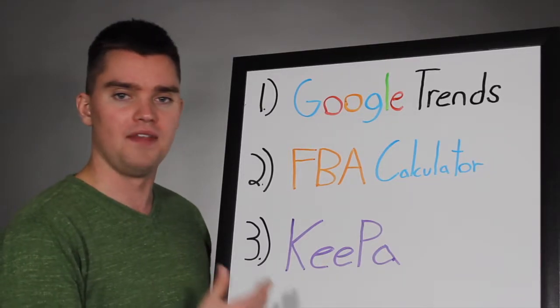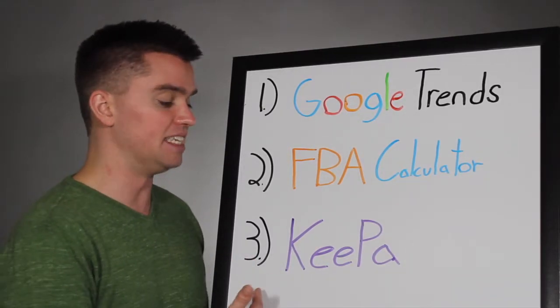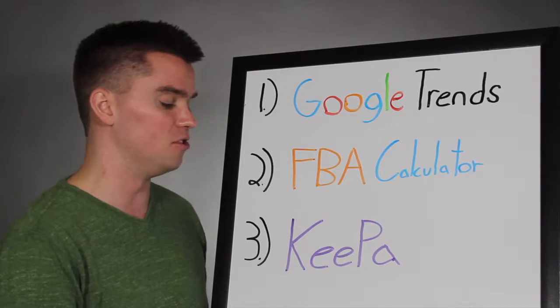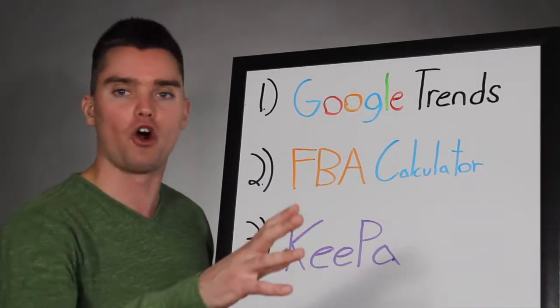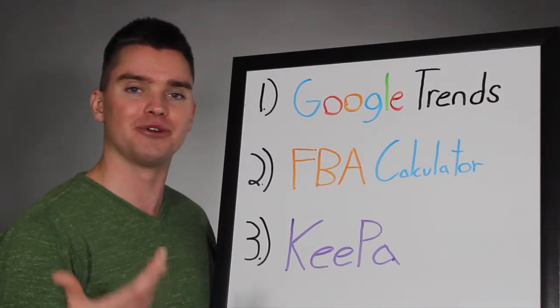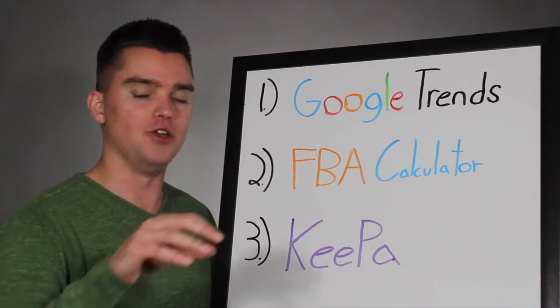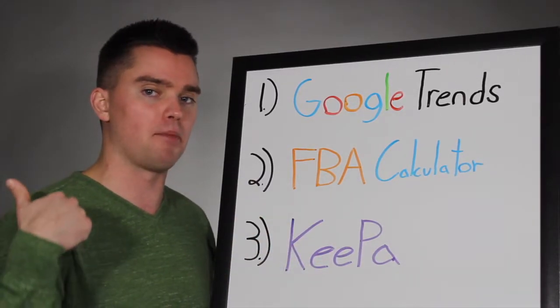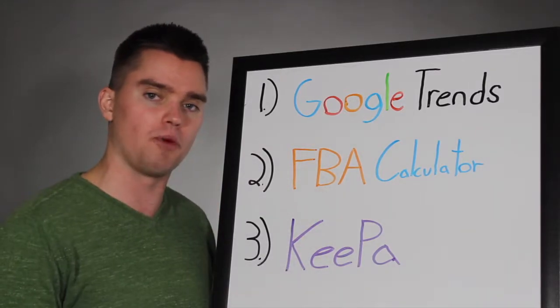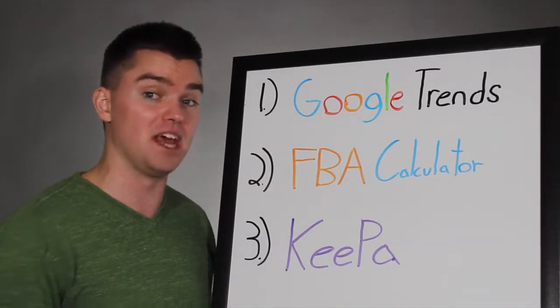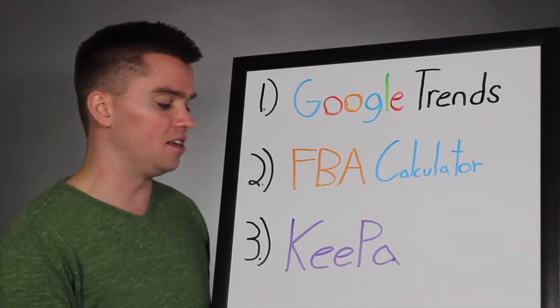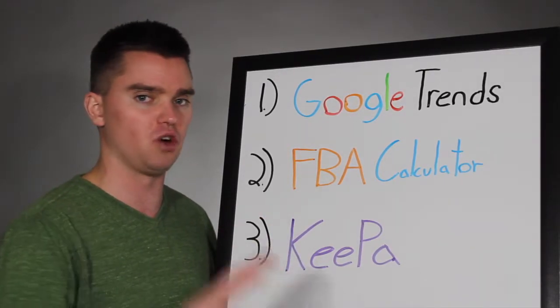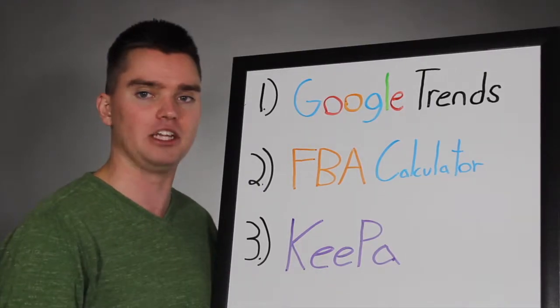And the final free tool that is very powerful for FBA sellers is Keepa or the Keepa Chrome extension. So what Keepa does, and I really love using Keepa. So how Keepa works is you add the Chrome extension to your Chrome browser, open up a particular listing on Amazon, a particular seller, and you can see their price point over time. Because you may be looking at a price point now today as you're doing your product research, it could be very different from what it was even a few days ago or a week ago or months ago. So you can see two things with the Keepa graph, which loads automatically. And again, I have a whole video on this specifically, so I won't go into too much detail, but basically the Keepa graph automatically loads when you open a listing.